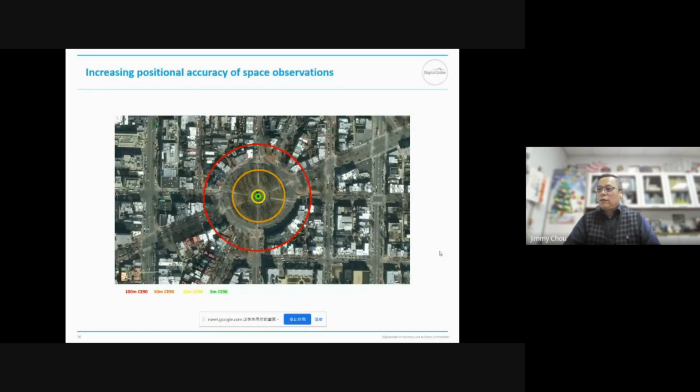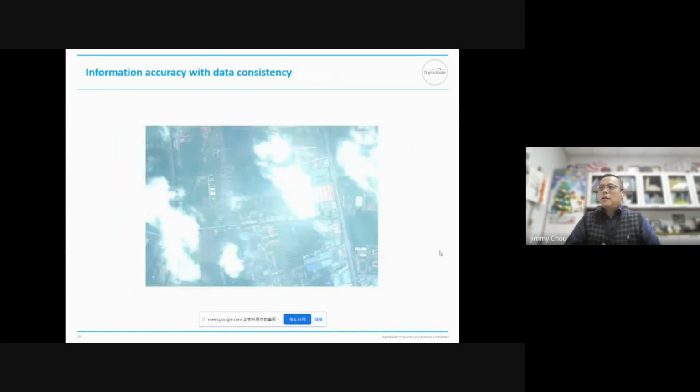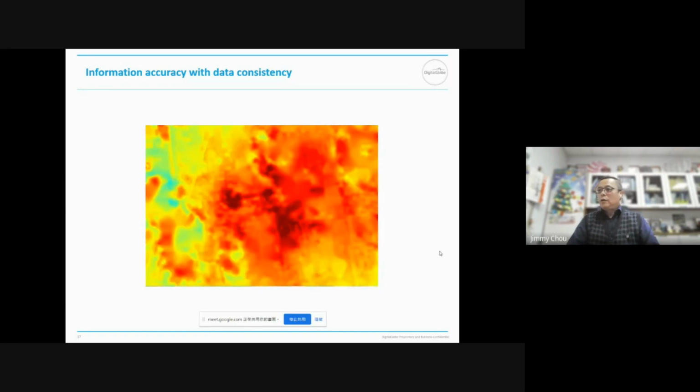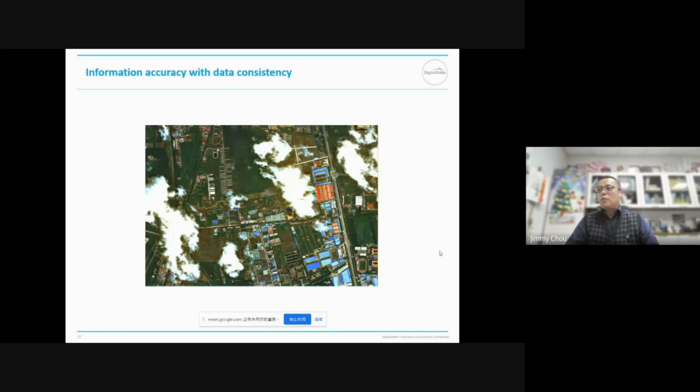So this kind of accuracy is much more accurate than before. So there is lots of technology that has been increasing, and also the information accuracy and data consistency. For example, this kind of information, we can use some other information to represent all the same area.